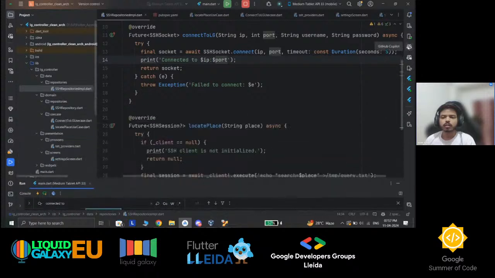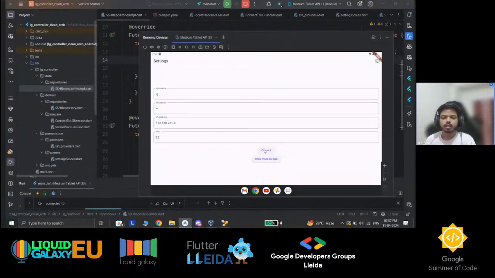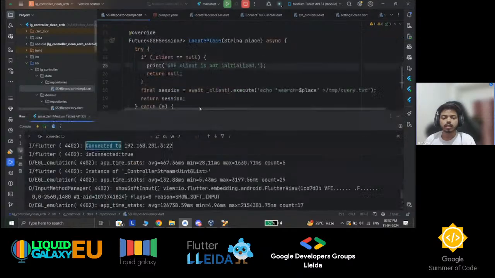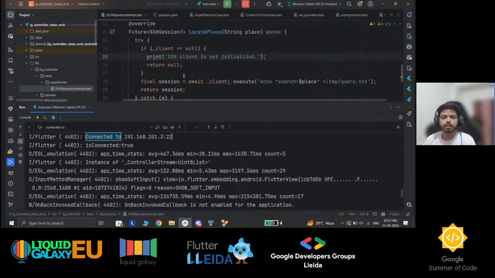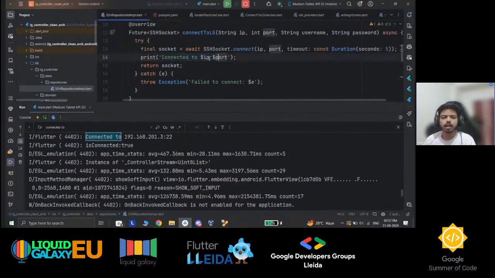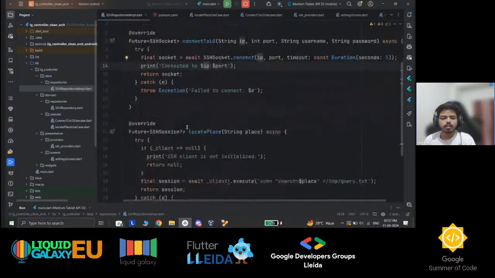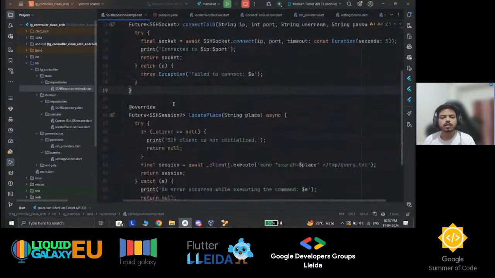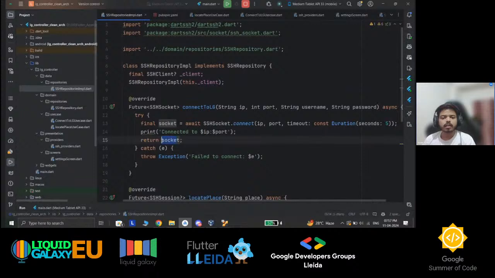So when we click here on connect, it connects us successfully and then prints just the IP and the port where we are connected. In the return it will return us a socket, or either it will return an exception showing that it failed to connect.